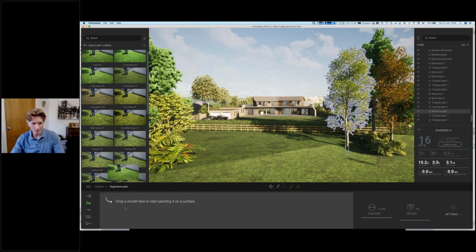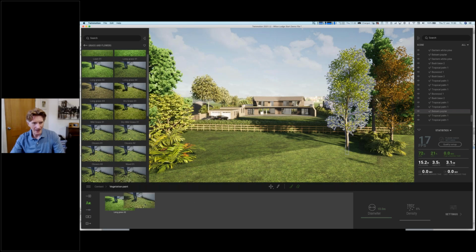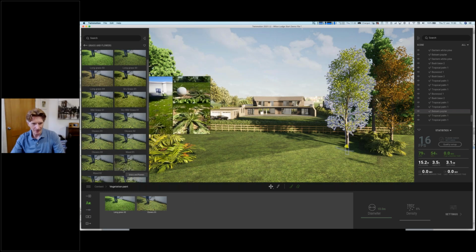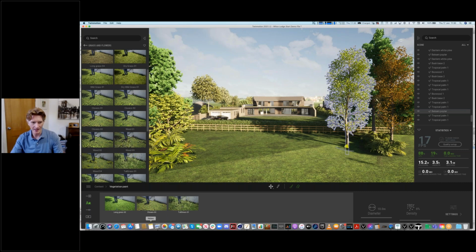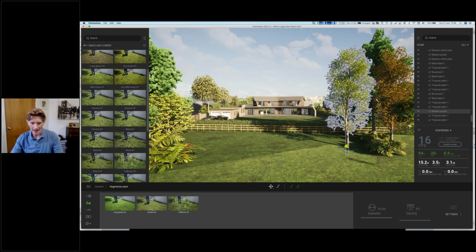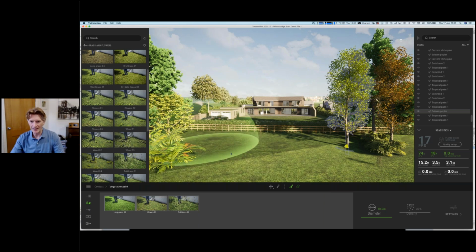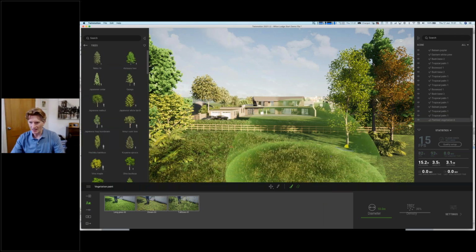And let's mix in some clovers, and I don't know, maybe I want to have some tall grass in there as well. So I've got three different things that I can paint with. I just hold Shift down and select those items, get my brush, and basically off I go. I just start to paint on the surface. I can make the brush a bit smaller.